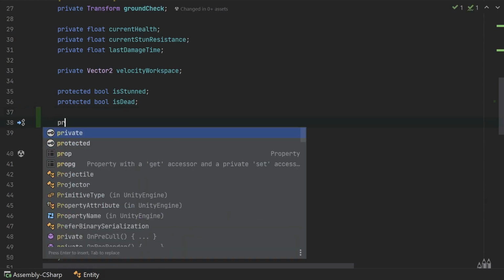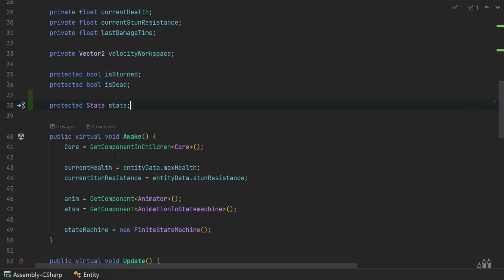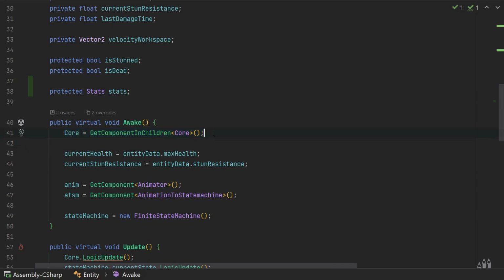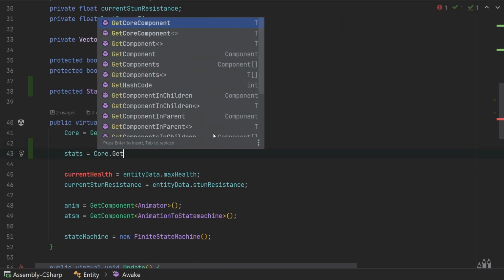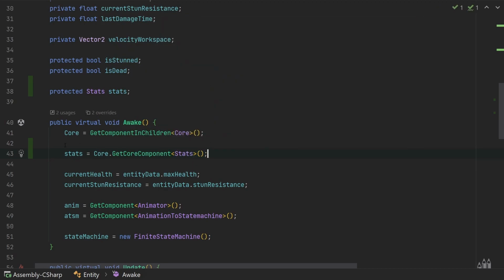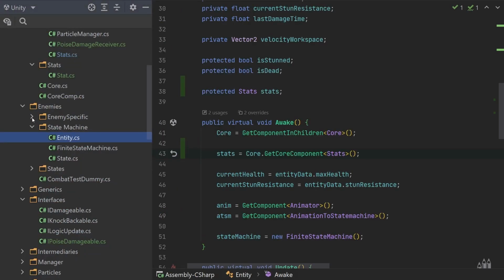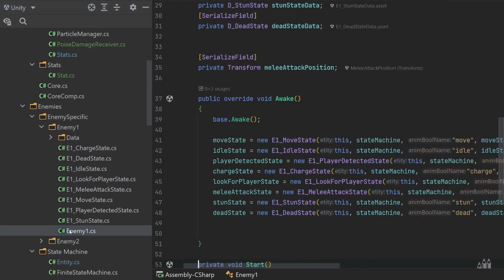So let's create a protected stats like that. And then in the awake function, after we get a reference to our core, we can go ahead and say stats equals core.getCoreComponent stats. And so that means now that both of our enemies that we've created so far will have a reference to this stats core component, which means we can now come to our enemy specific folder, come to enemy1 and open up the enemy1 script.